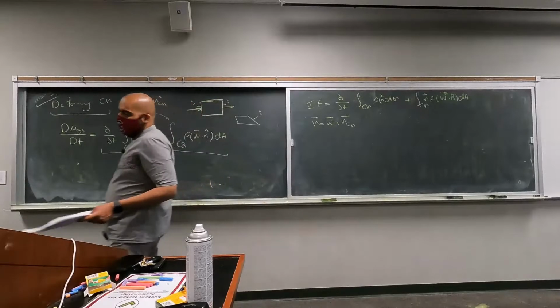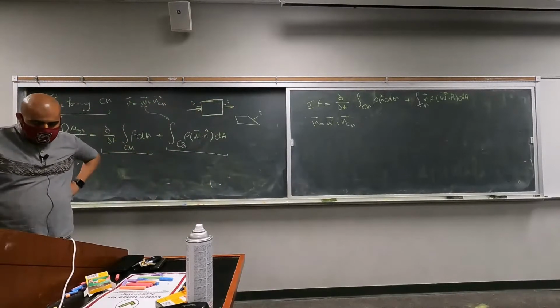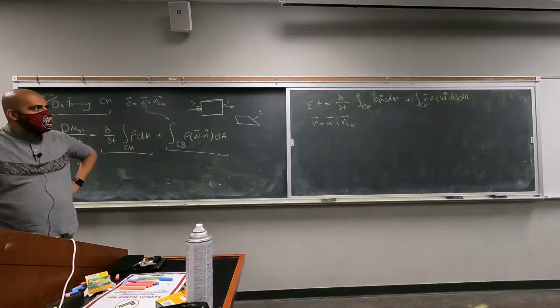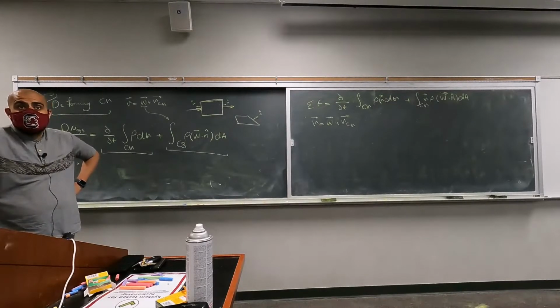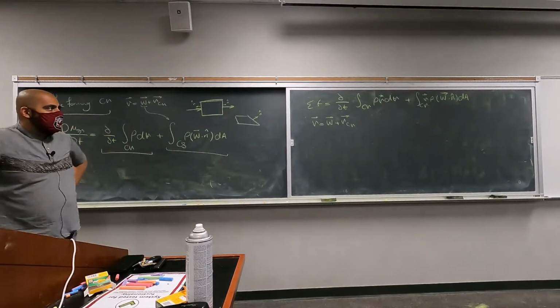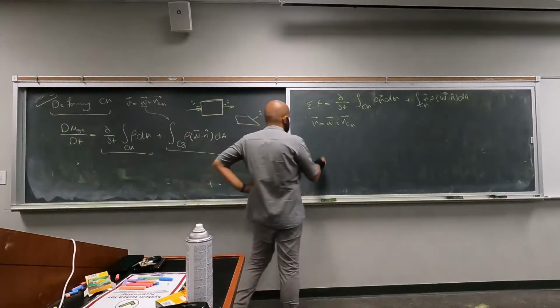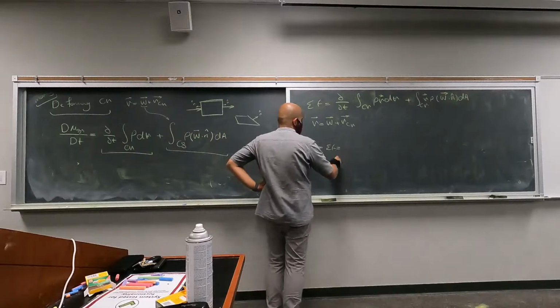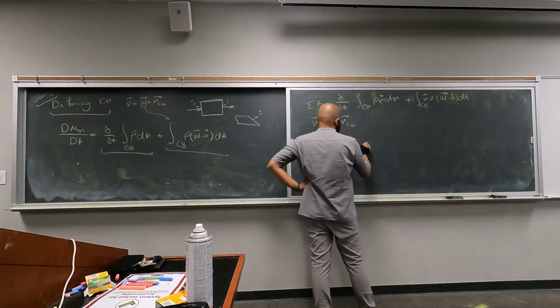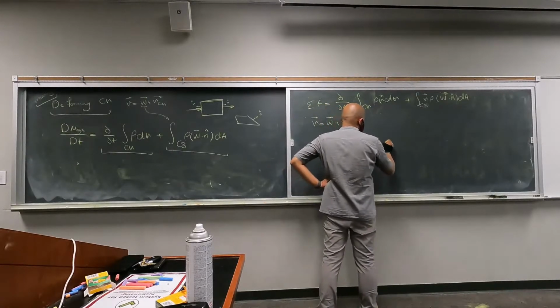So that is the moving control volume, conservation of momentum equation. If the only thing that is moving is your control volume, your W is essentially equal to the velocity of the control volume, right? And if you're dealing with a steady state, the first part goes to 0. And I mean, you can simplify this. So in that case, sigma F will be only the control surface integral of W rho W dA.